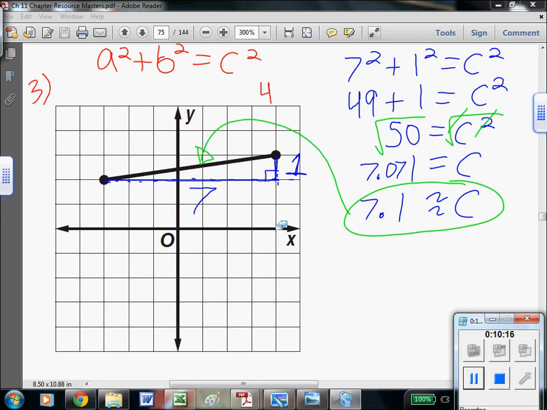So 1, 2, 3, 4, 1, 2, 3. So that's 4, 3, that point right there. That's 4, 3, and this one is -3, 2. They may have just said, find the distance between these points, -3, 2, and 4, 3. So I want you guys to realize if they don't give you the graph, but they give you the ordered pairs, you have the choice to graph it yourself and look at it visually, graph those dots, look at it and draw the line, and solve it that way, or you can use the method I'm going to talk about.